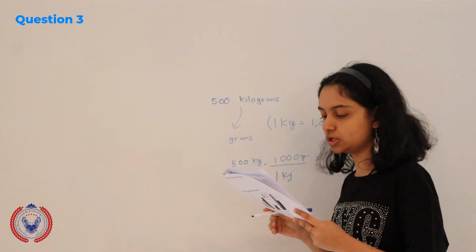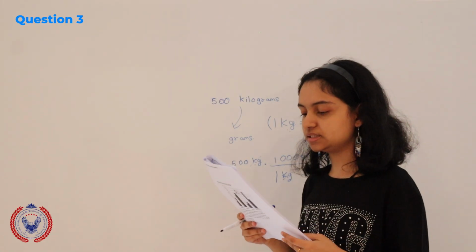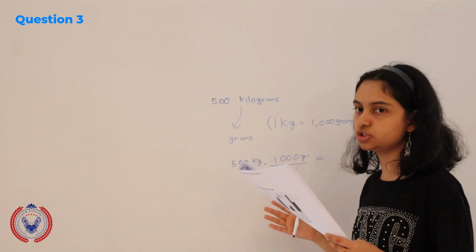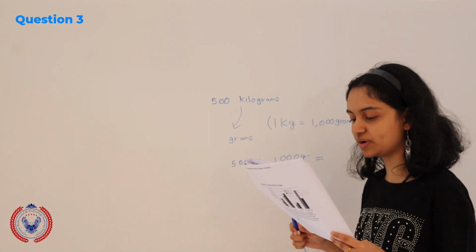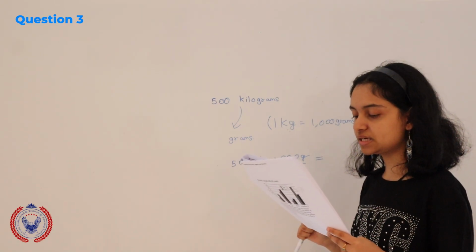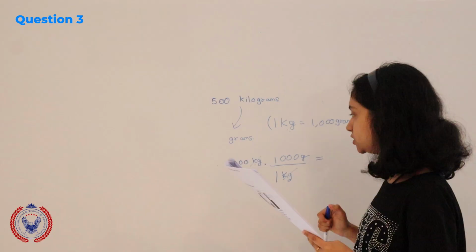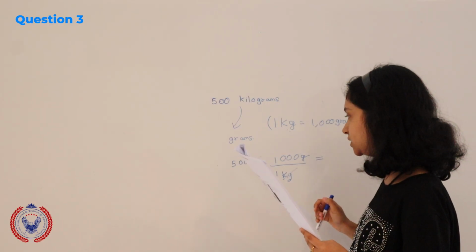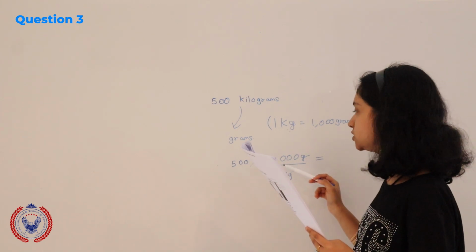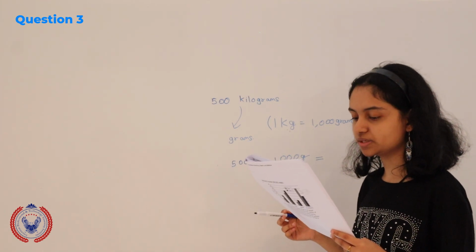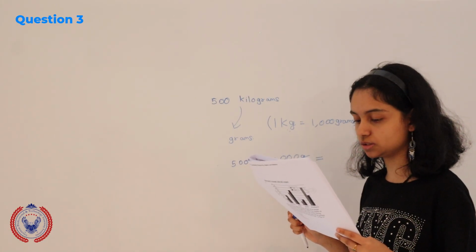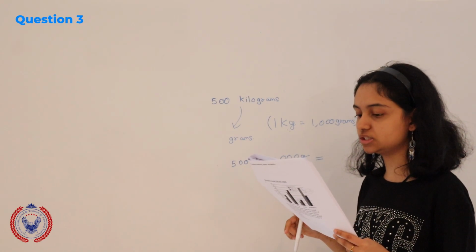Now, let's explore our options. A says it's 0.5. But looking at the numbers are extremely huge. Hence, A, 0.5, might not be a good choice. B, it says 5,000. 5,000 is not a possible answer choice because technically when we are multiplying 500 by 1,000, it's way over than 5,000. C, 50,000. This might be an interesting choice at first look, but we cannot eliminate this right off.